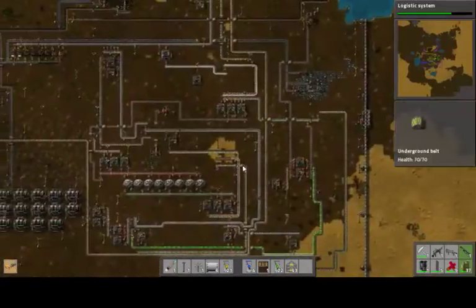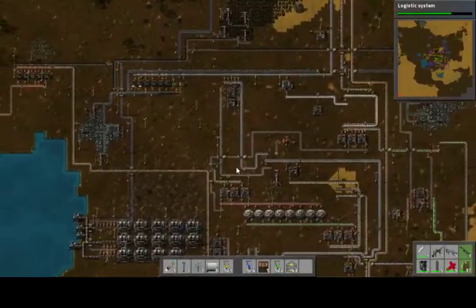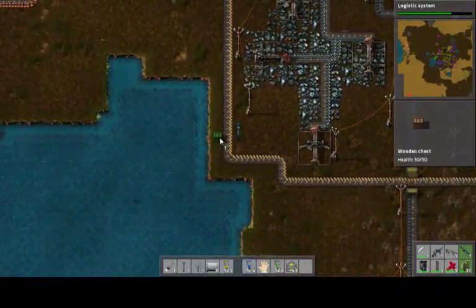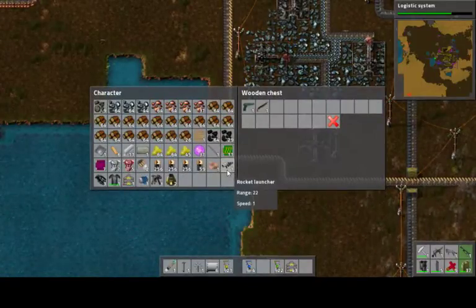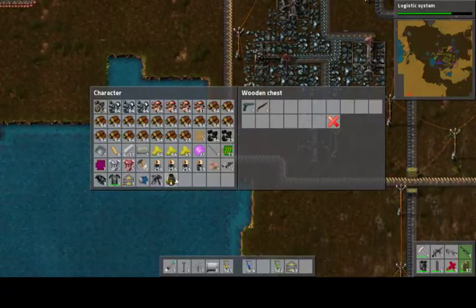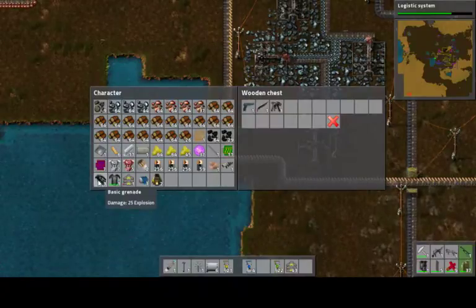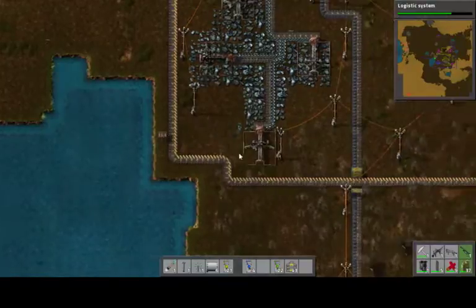Let's place some of my unneeded items. Okay, let's place them over on this chest next to the lake. We don't need a handgun, we don't need a shotgun. We don't need these. That is damaged. That is okay to have along. Let's go.